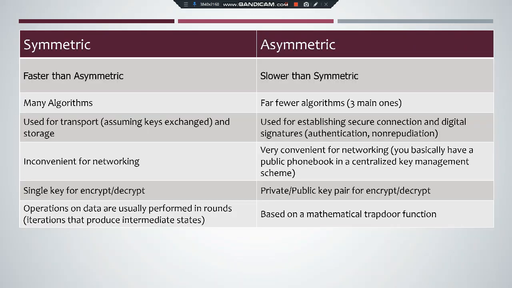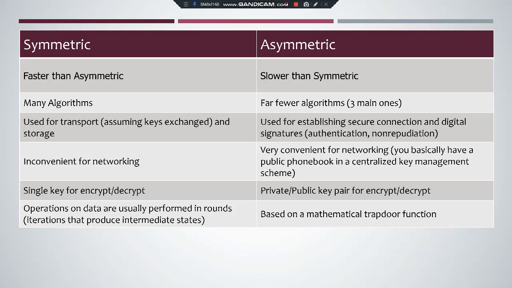There are two types of encryption algorithms: symmetric, otherwise known as private, and asymmetric, otherwise known as public. Symmetric is faster than asymmetric. There are also many more algorithms inside the symmetric crypto system. Asymmetric, I'm only aware of 3, and any other ones just seem like derivations of the other 3. Symmetric is used for transport, encrypting large files. You would not want to use asymmetric crypto system to encrypt large files to then be transported over a network.